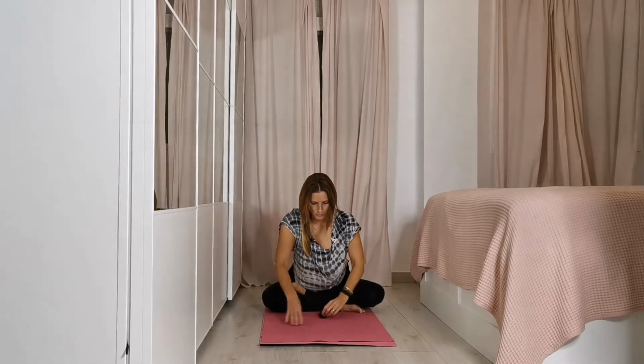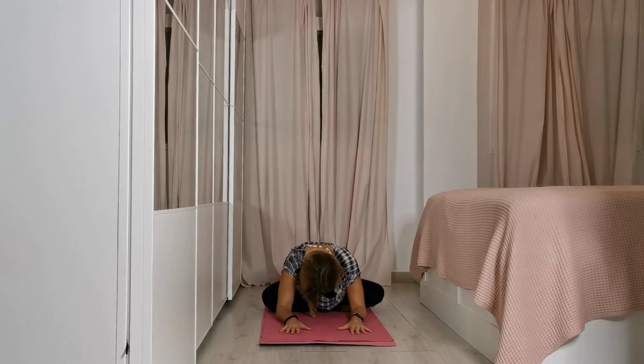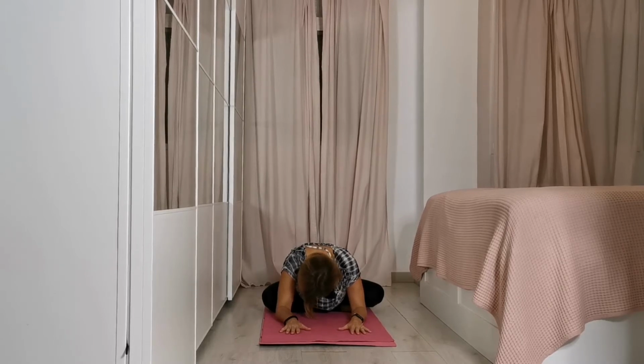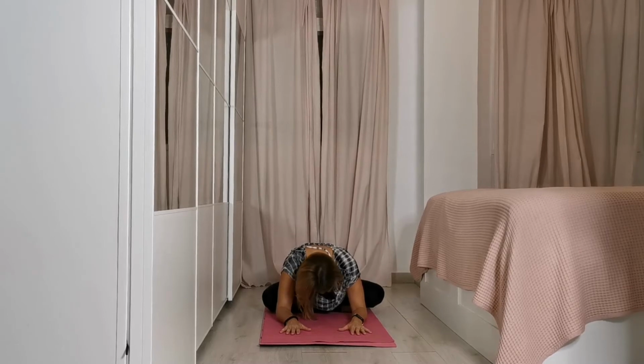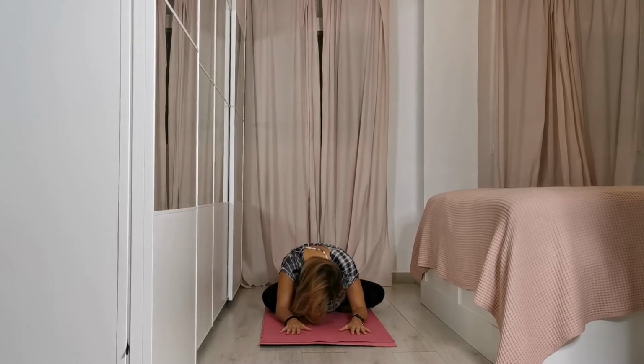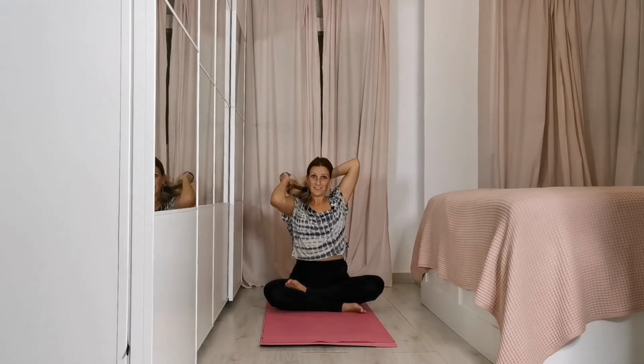You may simply be leaning forward, that's absolutely fine, or melt and fold over the legs that are crossed or over the knees. Think about breathing into the middle of the back here, creating space between each vertebrae. Maybe shake the head no or nod yes, relaxing the neck and the shoulders. Can give the shoulders a little wiggle, wiggle the hips. And then gently rolling up. We'll come into a tabletop position.